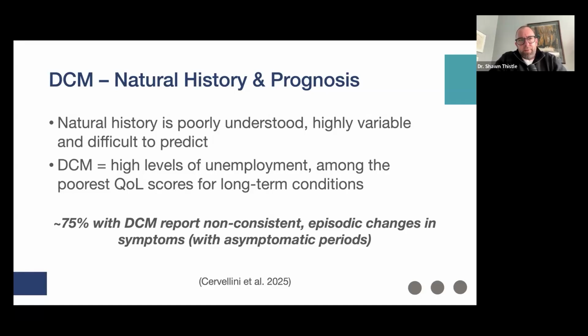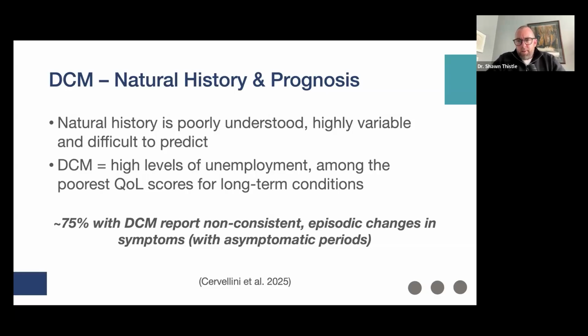And that's a reflection of the fact that you're still in the workforce, because some of the patients who develop this are retired by that age. But it's really, really hard to work, of course, if your upper extremity isn't working properly and you have leg symptoms and you're tripping and falling and you have dexterity issues and so on. We also know that among long-term conditions, DCM has some of the lowest quality of life scores. So as you can imagine, it's not fun to have this condition.